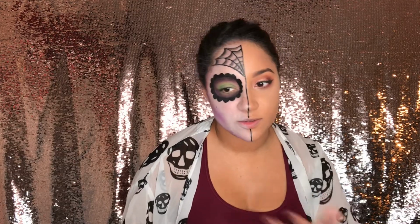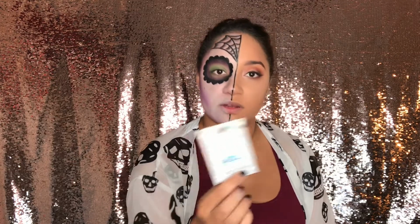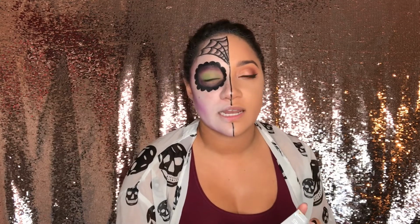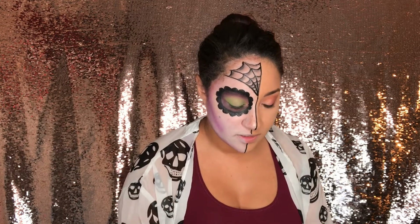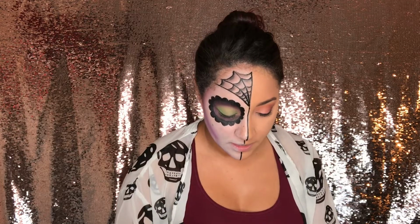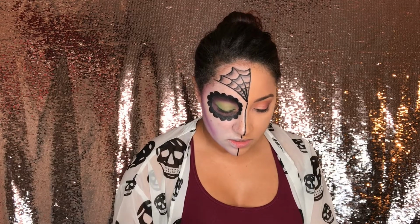Alright, so for my favorite part, we're going to go in and bedazzle this a little bit. We're going to go in with a little bit of the Swarovski crystals. You can get these at any craft store. I found mine at Michael's. You can find them at Joann's, you can find them at Hobby Lobby, you can find them anywhere. So I'm going to go in with a couple of these and dot them around my eyes, add a little bit of zhuzh to it. So if we can open this.